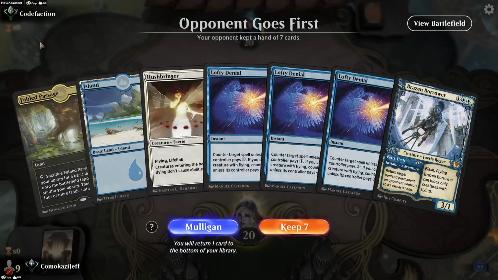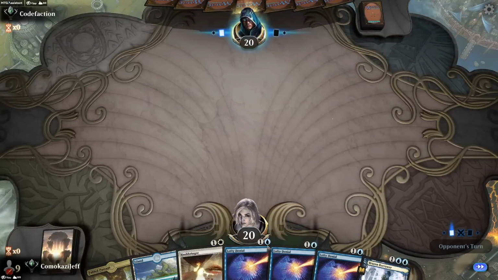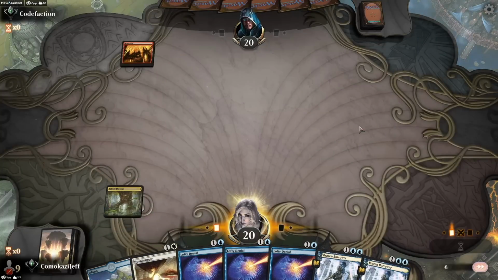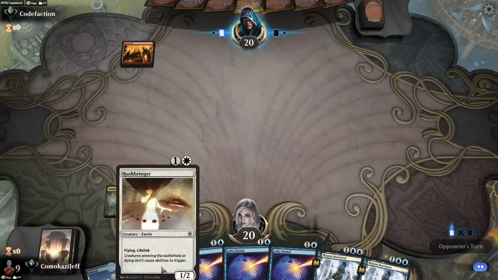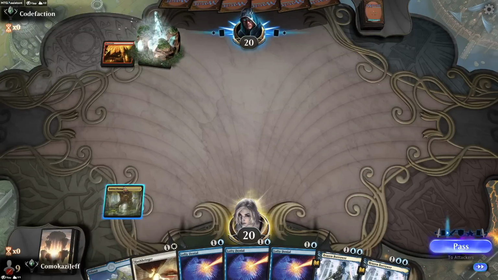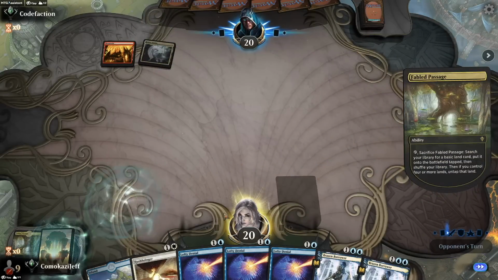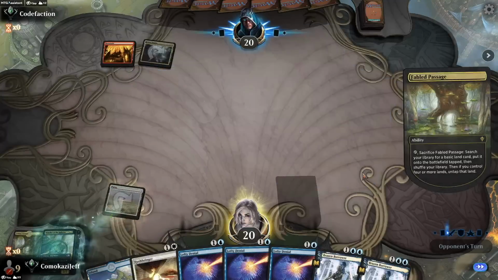Here we go. All right, begins Codefaction, and we'll keep this hand, I guess. Kind of a slow hand, but we have lots of counter spells that can hopefully help us out here. Pass the turn. Hushbringer as well, it doesn't work with some of our other creatures in our own deck, but getting it early can help us out quite a bit. Let's grab a white source.